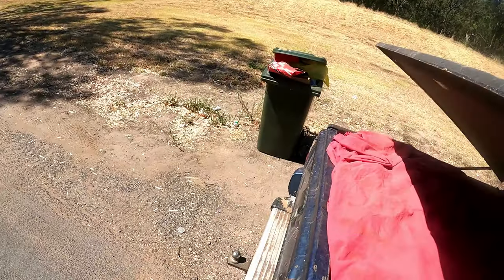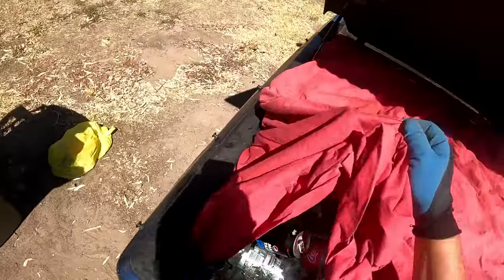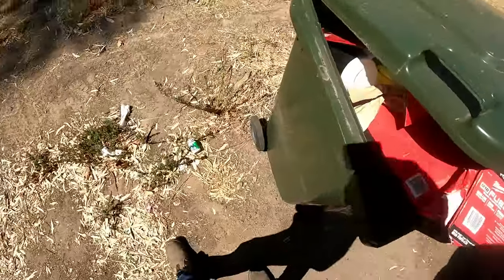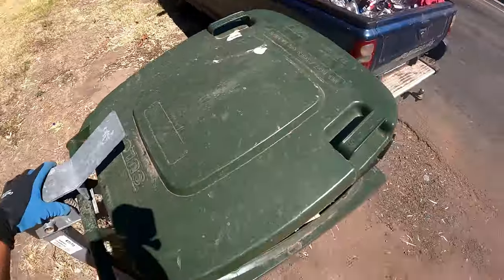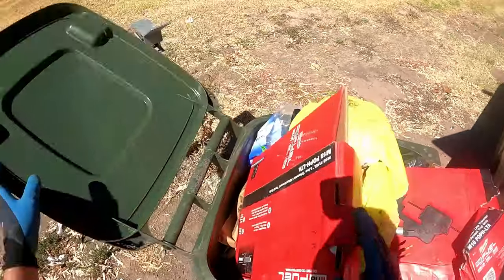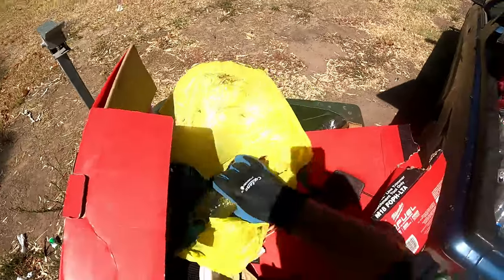It's just waiting to be picked at. Oh, got some on the ground too. Probably a good thing that I've come along. Might be able to clean it up. Got the old meat ant there too. See what we can do about it. See what we can do. There's one there.